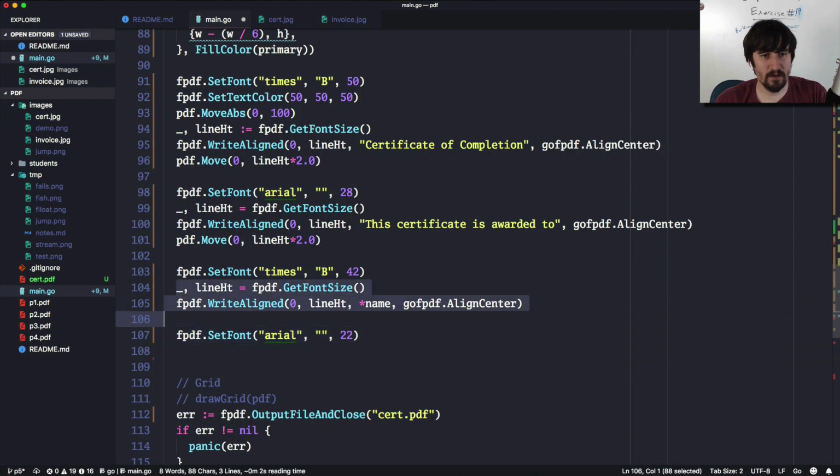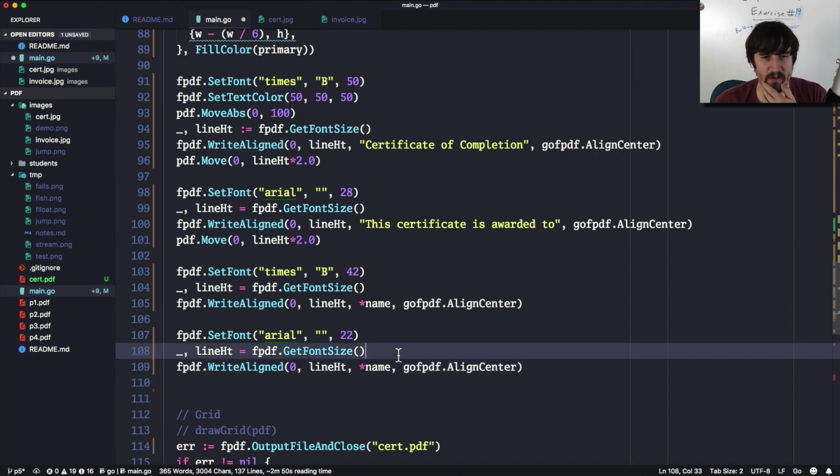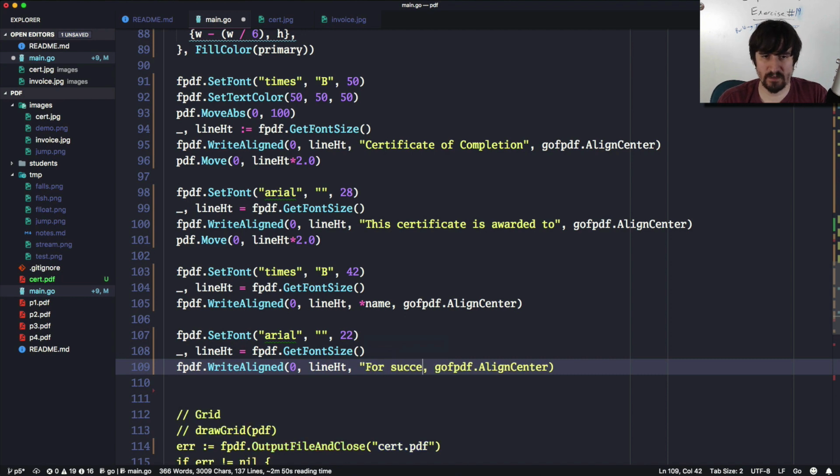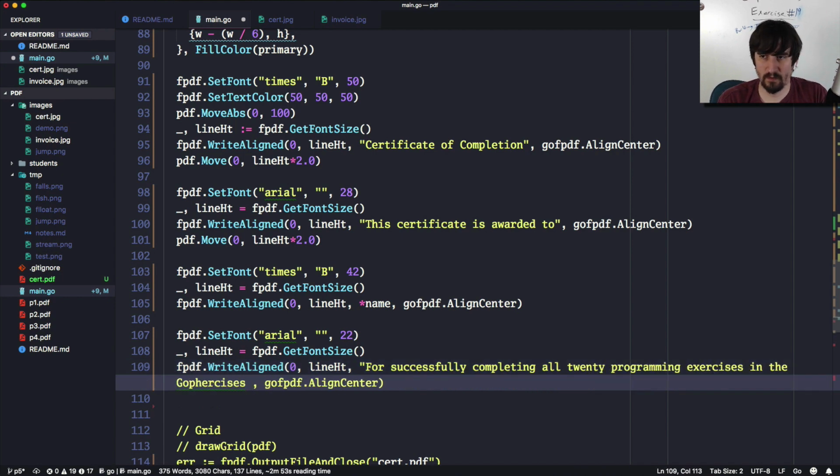So we need the line height and the right aligned. I'm going to grab all of this again. And this isn't right aligned though. We're probably going to have text that's too big for that. For successfully completing all 20 programming exercises in the Gophercises programming course for budding gophers.